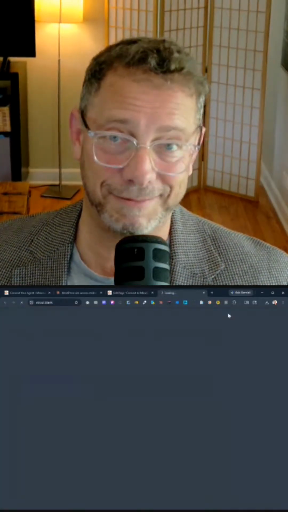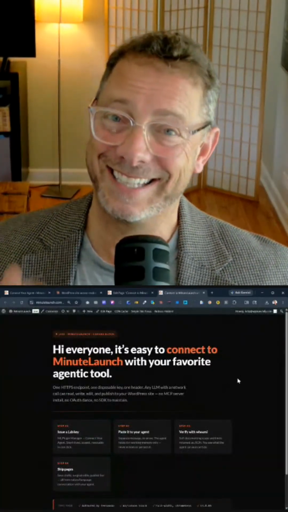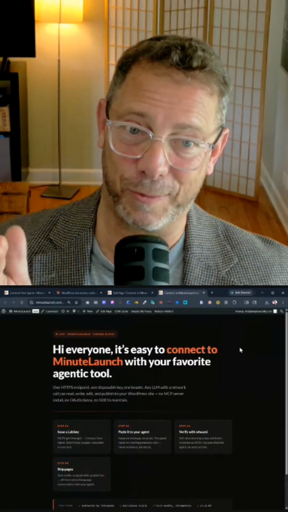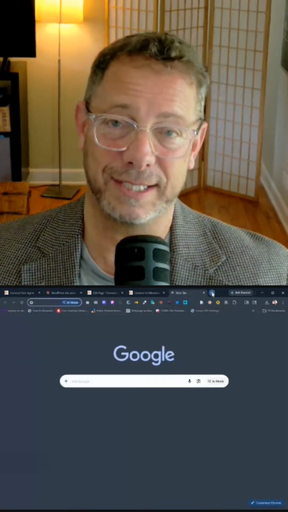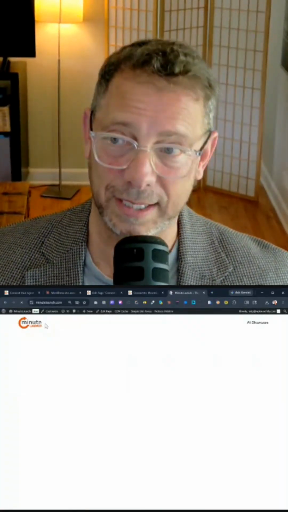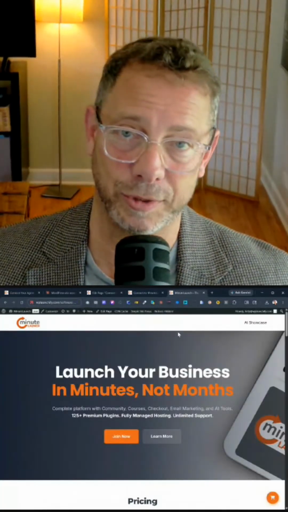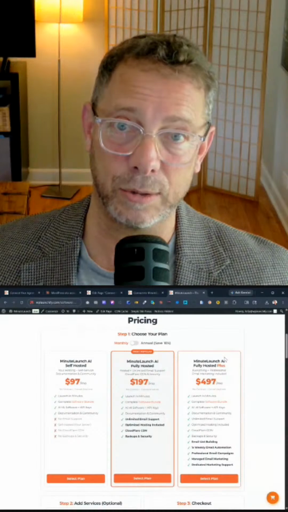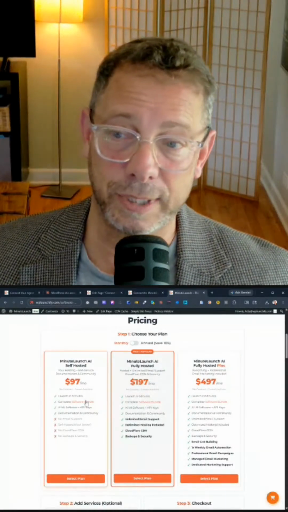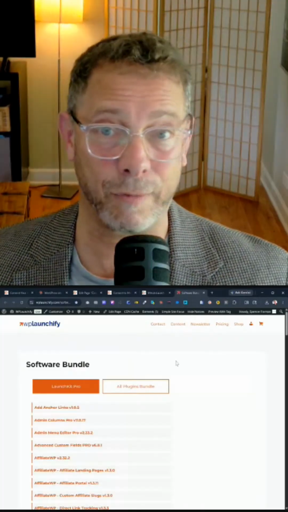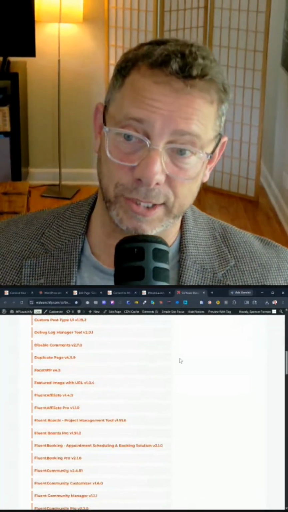Notice what happened there was 0 effort, 0 desktop tools, using in the browser Anthropic. The total cost of the MinuteLaunch system starts at $97. You have no obligation or contracts. The best part about everything, though, is that when you get into the system, it uses all of the tools of the legacy system of WordPress as well. We include those in the package, including the software bundle of about 122 of the legacy plugins you're probably paying for now. They're a part of our agency relationship.